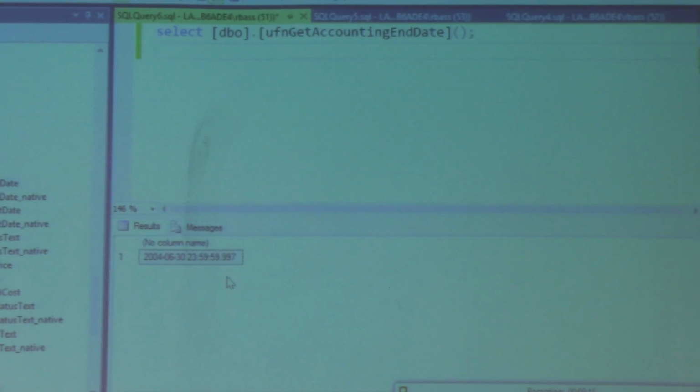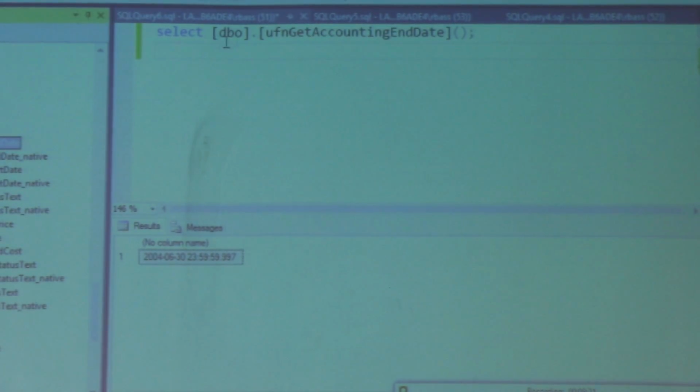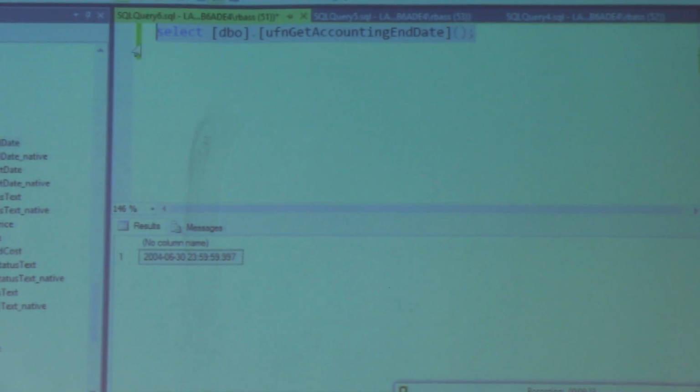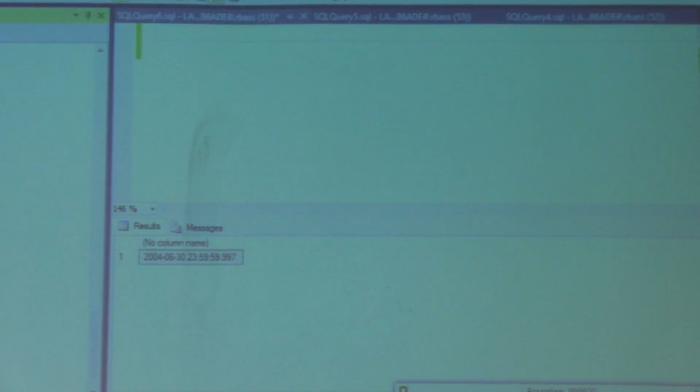It returns the value. Okay, or let me use another one. Get contact information.